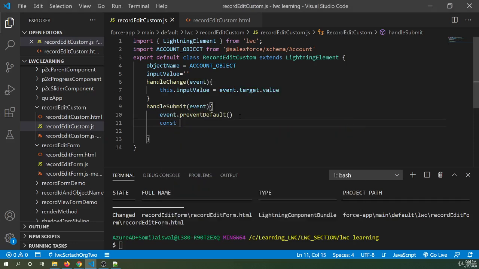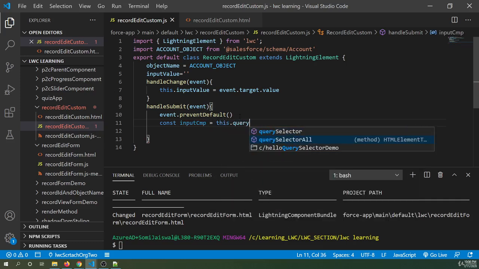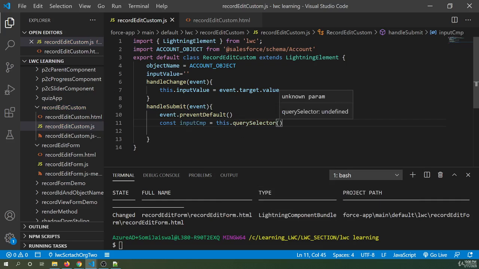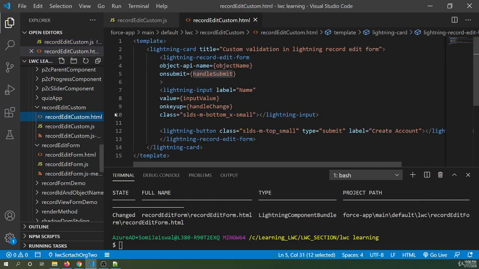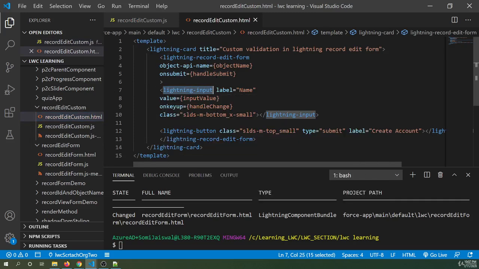Then what we're gonna do is we'll fetch the input field. I'll say this.querySelector fetch. Why I'm telling you in this way, because right now I'm taking only one input field. In real time you will have 10 or 20 fields, so this is the easiest way to fetch all the values of the form fields.